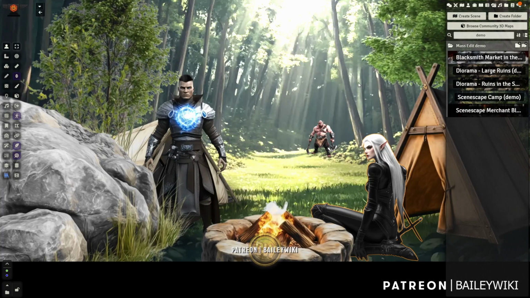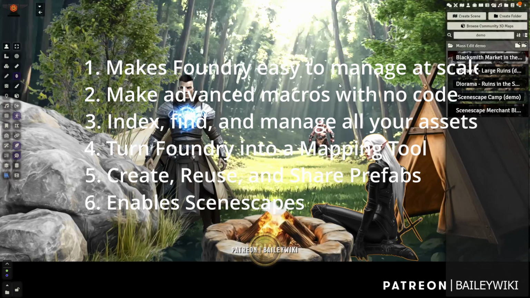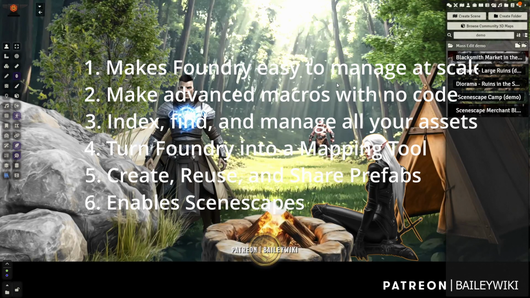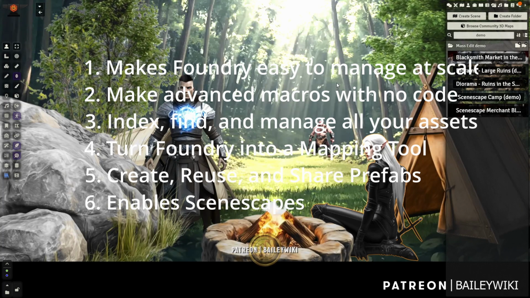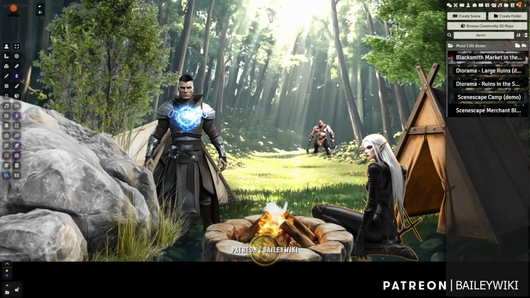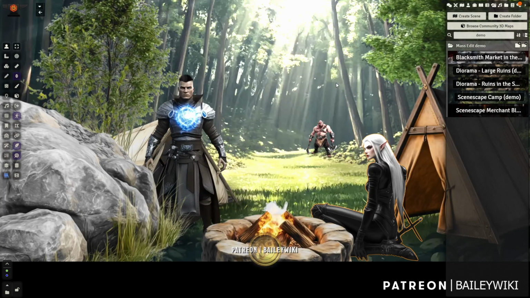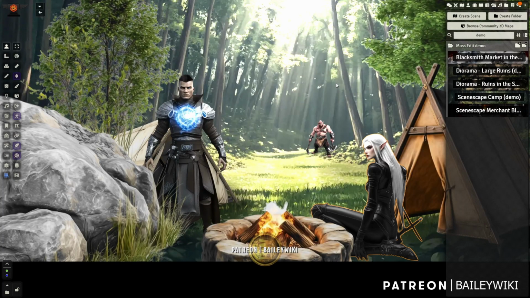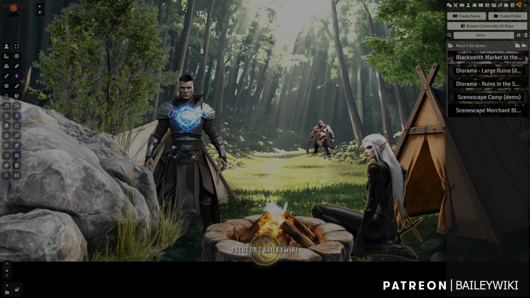We're going to talk about classic Mass Edit, what you can do with that. We're going to talk about the Mass Edit asset browser. Then we're going to get into creating and managing prefabs. So that's what replaces Token Attacher that we've been using for a few years. Then we're going to talk about Scenescapes, like what you're looking at here, and some new functionality there that hasn't existed till today. Then we're going to get into some third-party content creators that use Mass Edit and some third-party modules that work well with Mass Edit. And then we'll close it up with things that are coming soon as well.